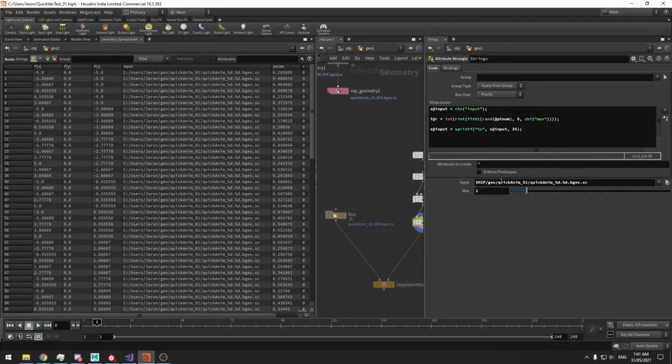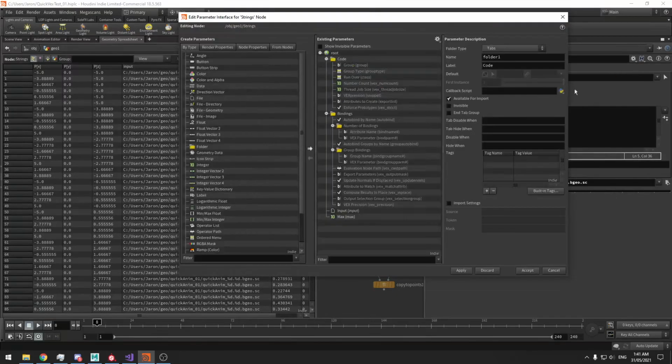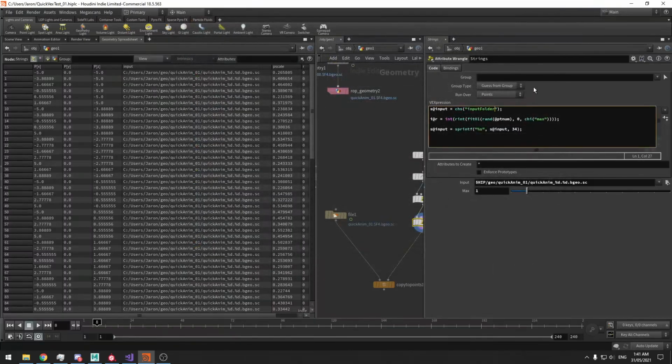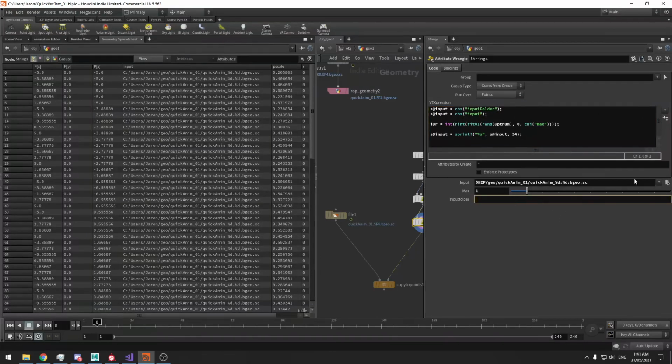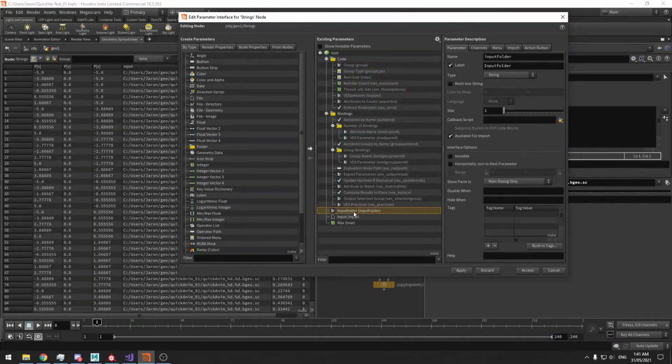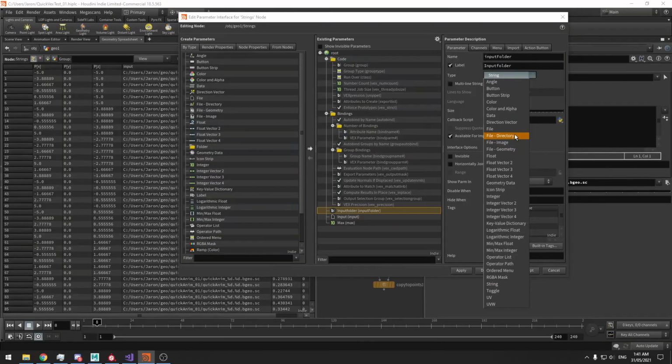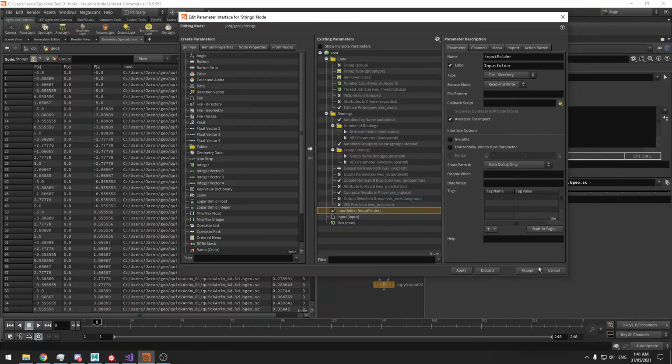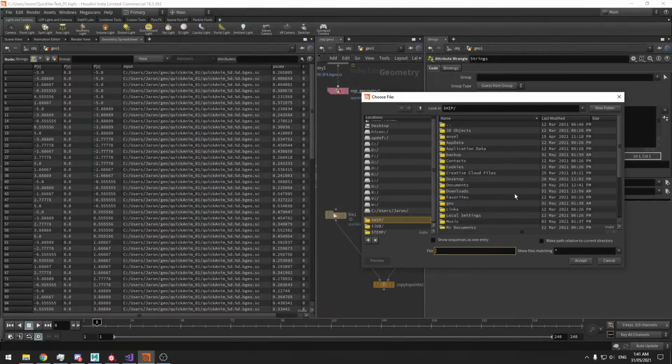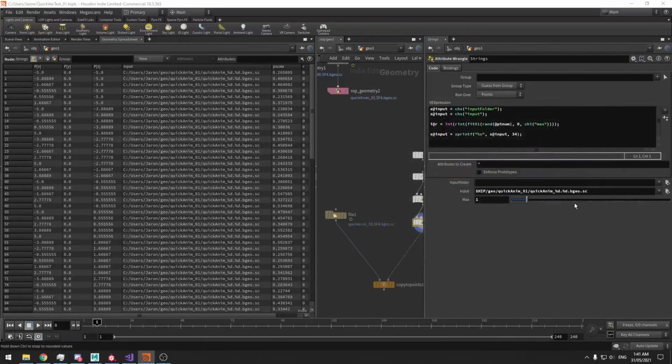So another method I could do is instead of this, I would have two inputs. So I'm going to input folder and then just input. Keep it like that so that nothing happens. In the input folder, we're going to basically switch these around. So I'm going to go to the input folder, bring it up here. I'm going to say it's a file directory. If we go like that, then we're going to get like a directory sort of thing.